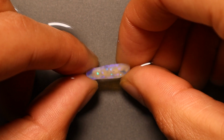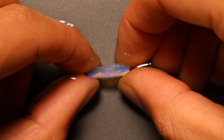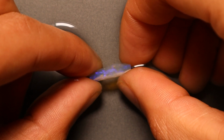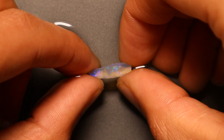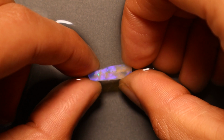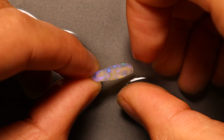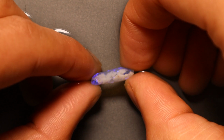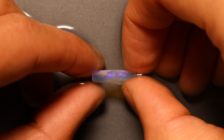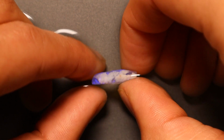Okay, ladies and gentlemen, so we are carving away, gotten rid of a lot of that crust, and you can see that there's this beautiful purple-green kind of colour. There's a little bit of red down one end. It's really nice, but if I hold it on this angle, you'll notice something. That sand on the back there, because this is such a crystal opal, such a clear, transparent crystal, we see it way too much.